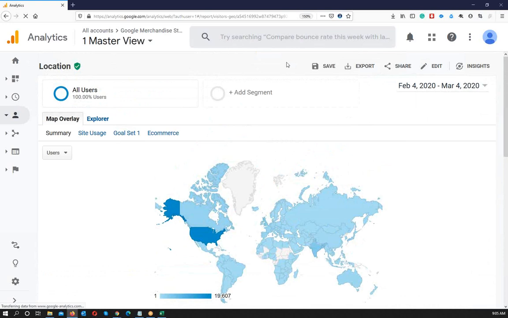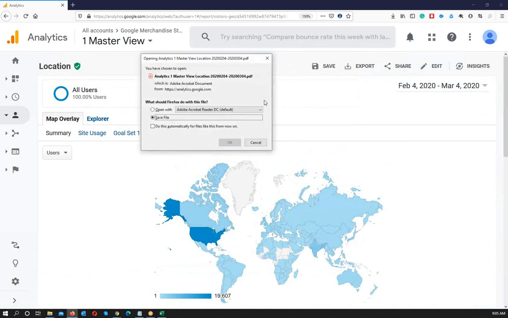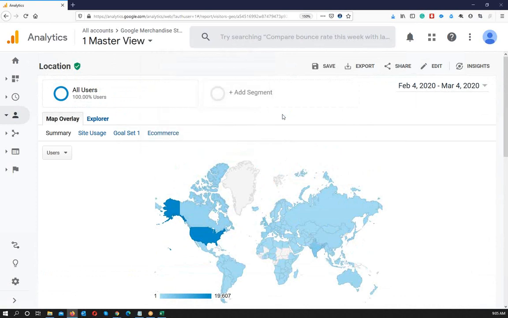That means whatever values are available on your screen, Google Analytics will create a report on the fly and share it with you. So if your boss has asked, give me data for the last 30 days, you have to ensure that you choose the date range to last 30 days.